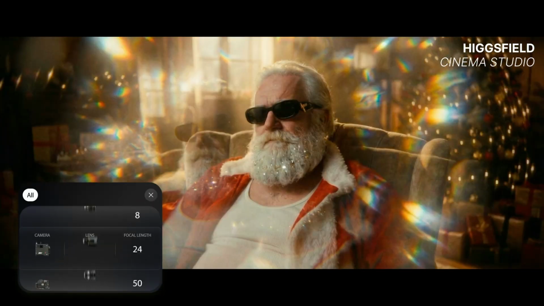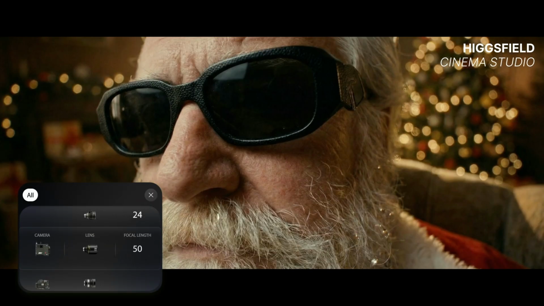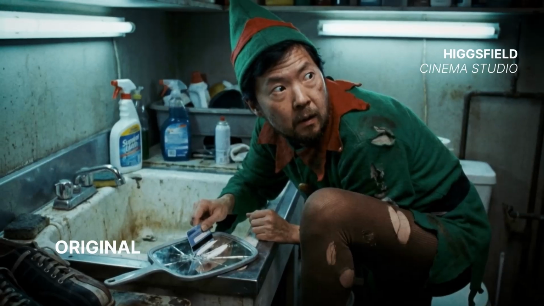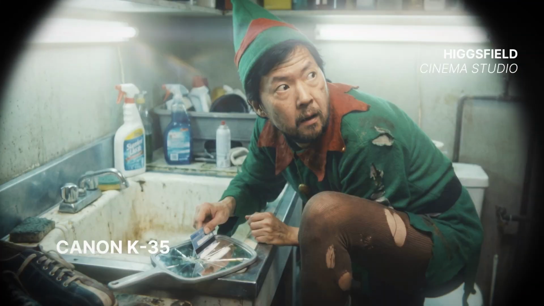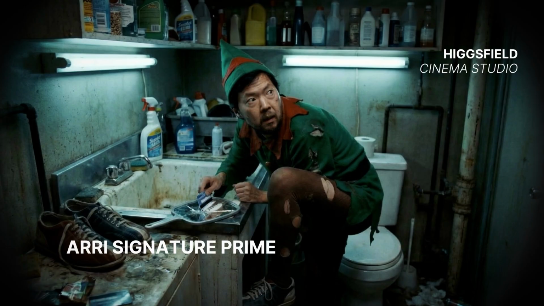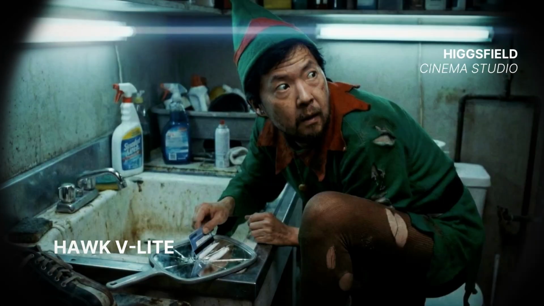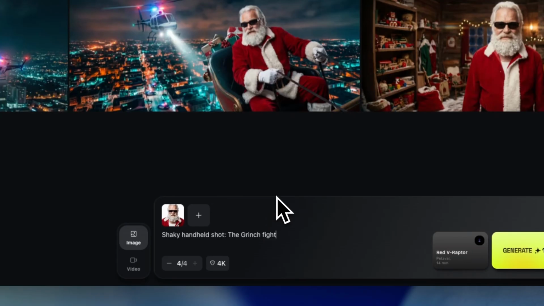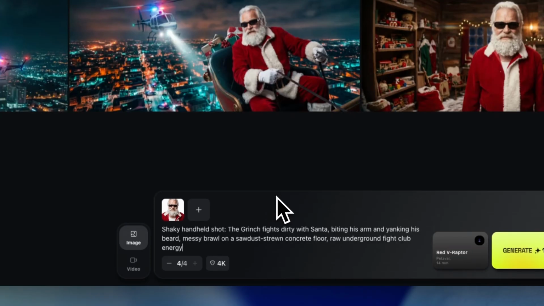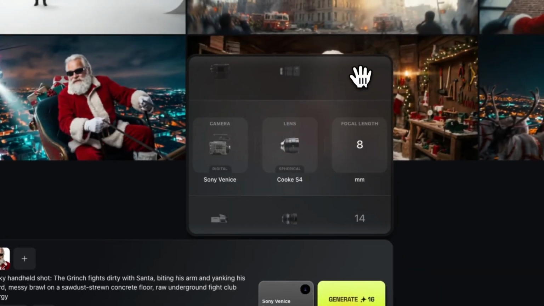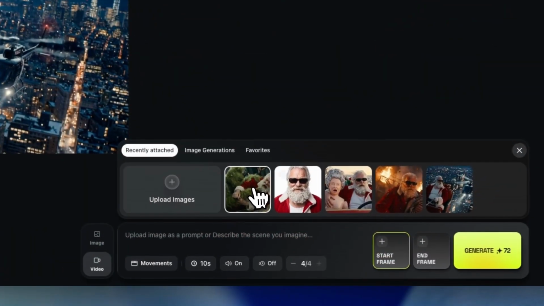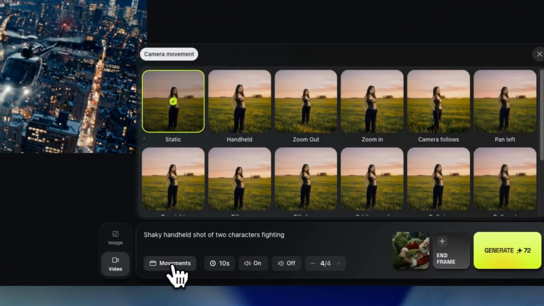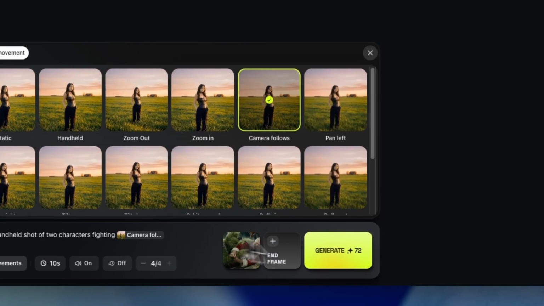If you are confused about how to create industry grade cinematic shots, you are not alone. With so many AI video generators out there, choosing the right one can feel overwhelming. That's where Higgsfield Cinema Studio comes in. It's an AI video tool designed specifically for cinematic storytelling, giving you control over camera movement, lenses, framing, and much more. But before we dive into Cinema Studio, let's talk about Higgsfield itself.